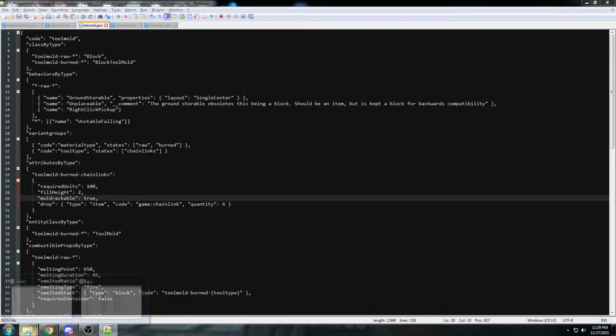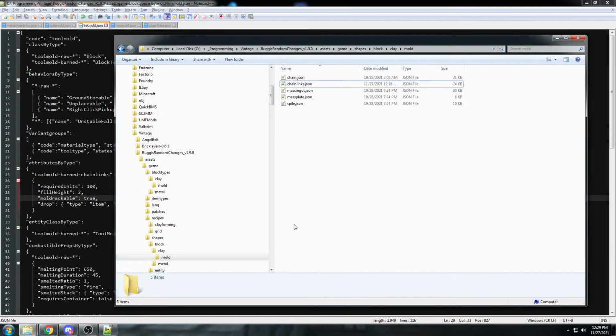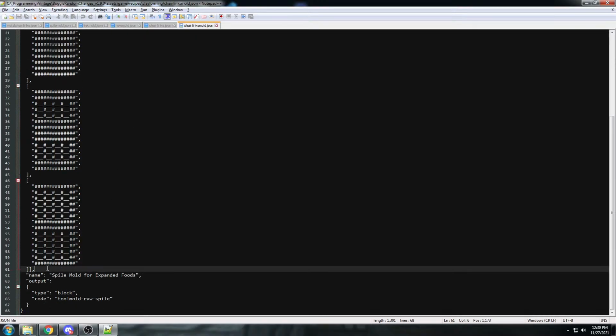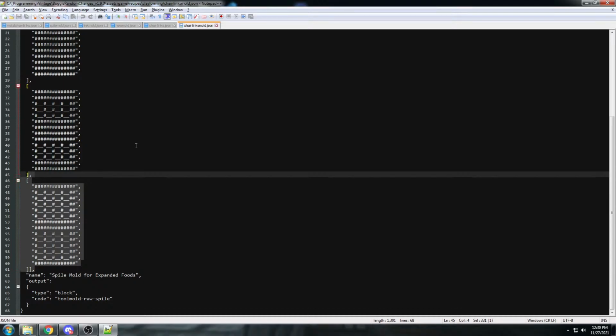So now, how do we build the mold? If you're wondering that, we're going to need a clay forming recipe. So I'm going to copy the spile mold, and this is going to be chain links mold. Bingo. Okay. This is a really straightforward, really simple file. It may look complex, but it's really not.